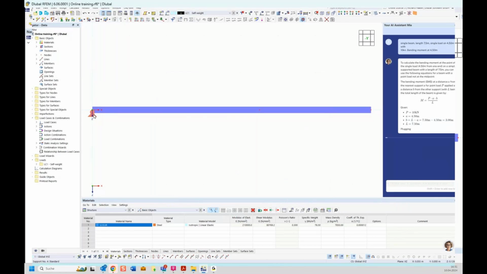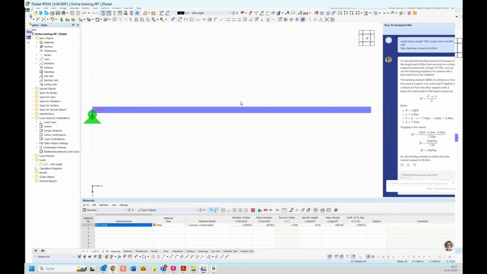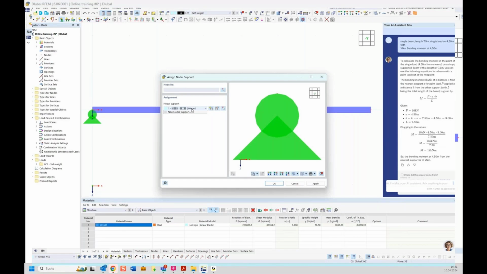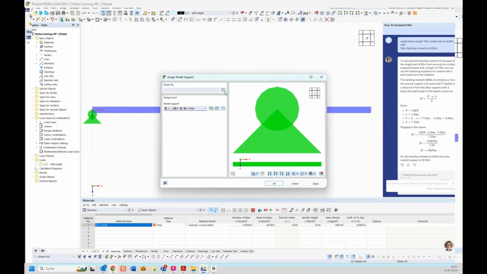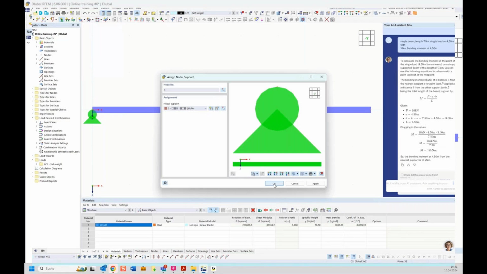And maybe when you click with the right mouse on this button, you can increase the size. And okay, we need another. We need here a nodal support with roller properties, and we take our point. Okay.